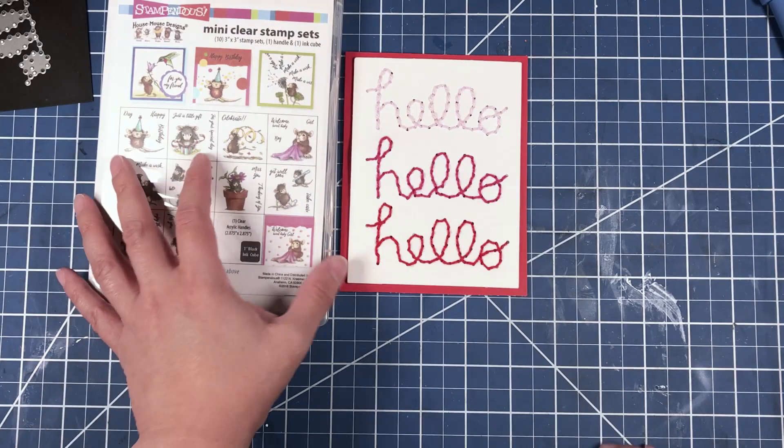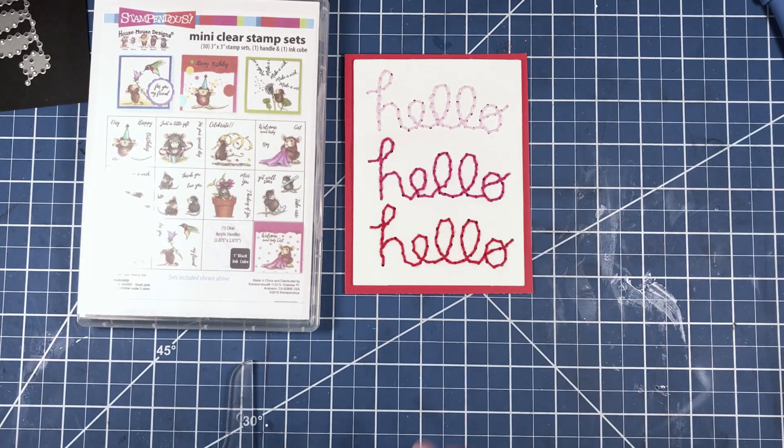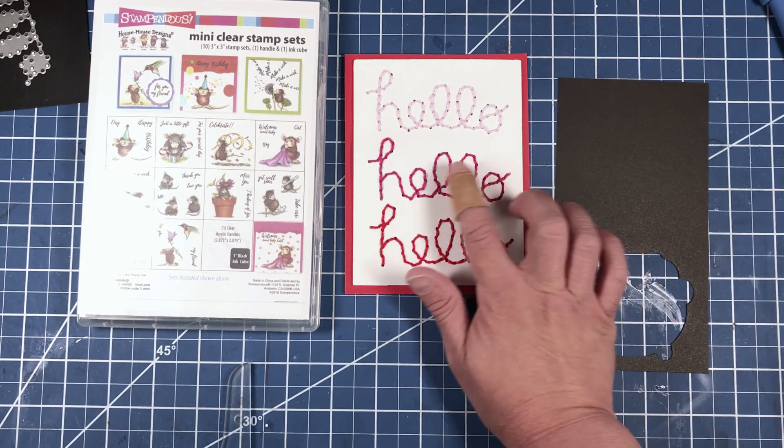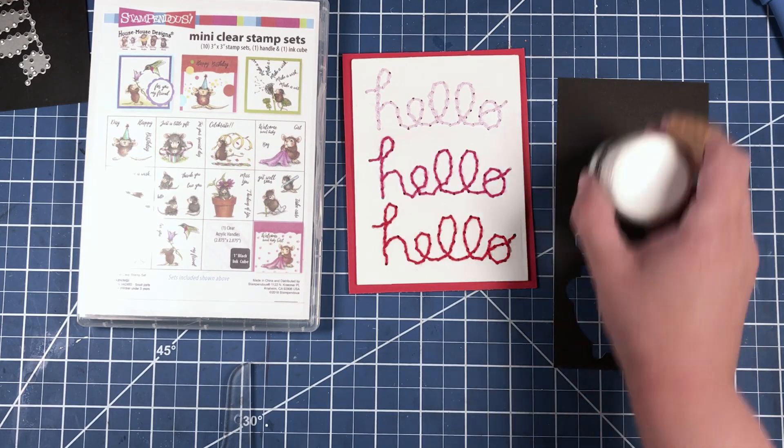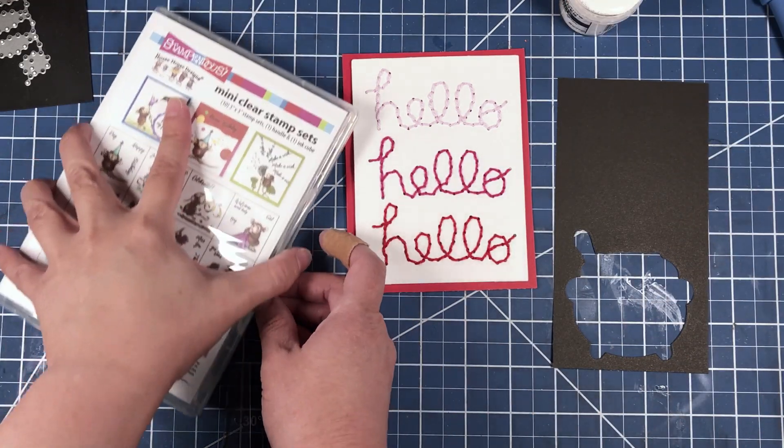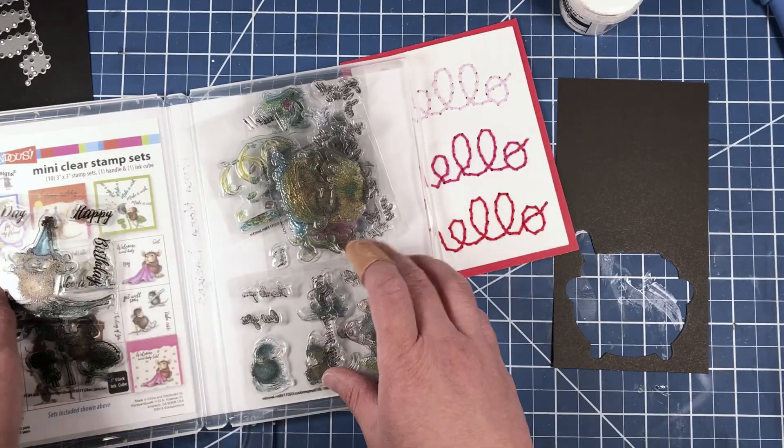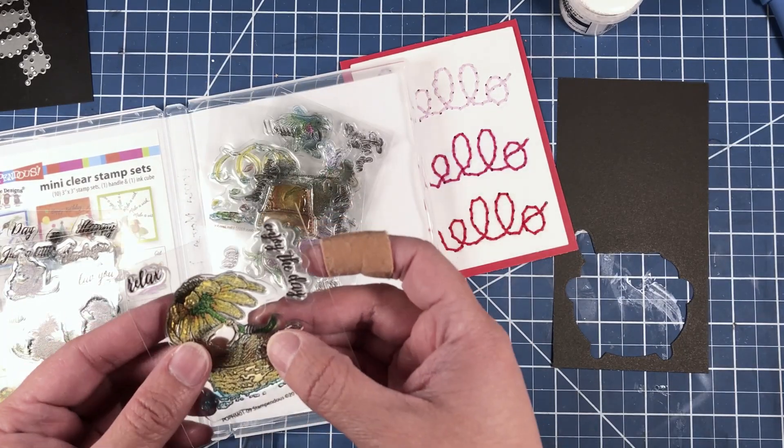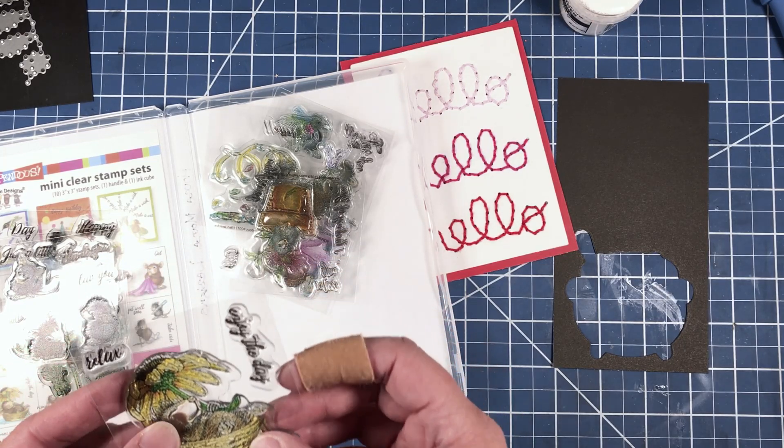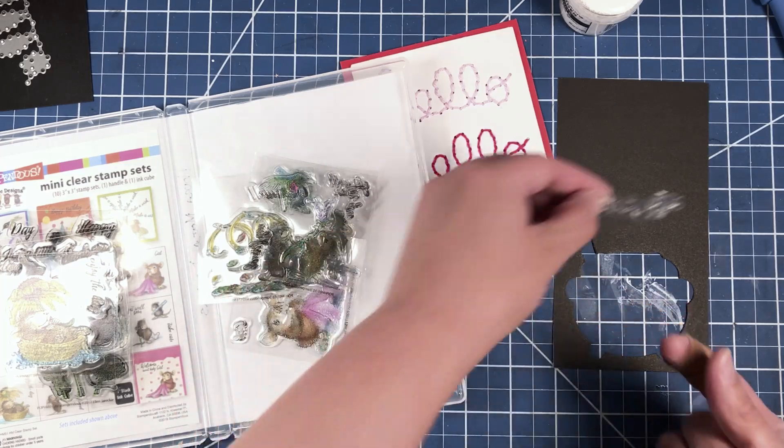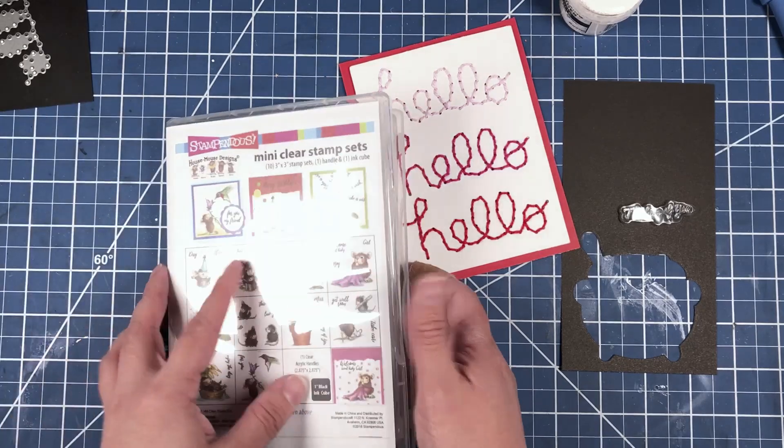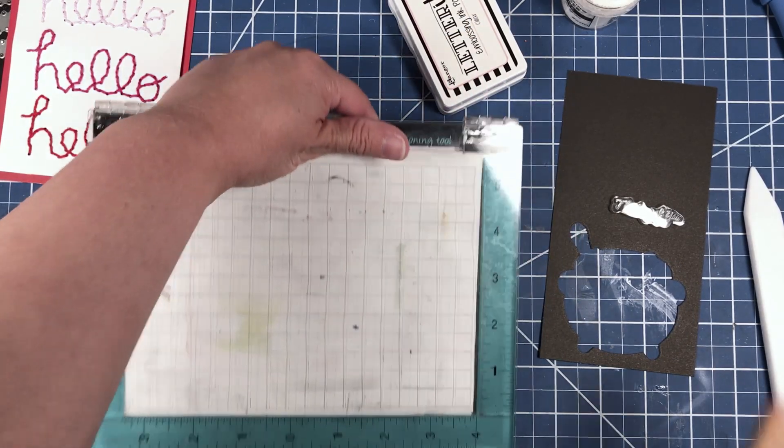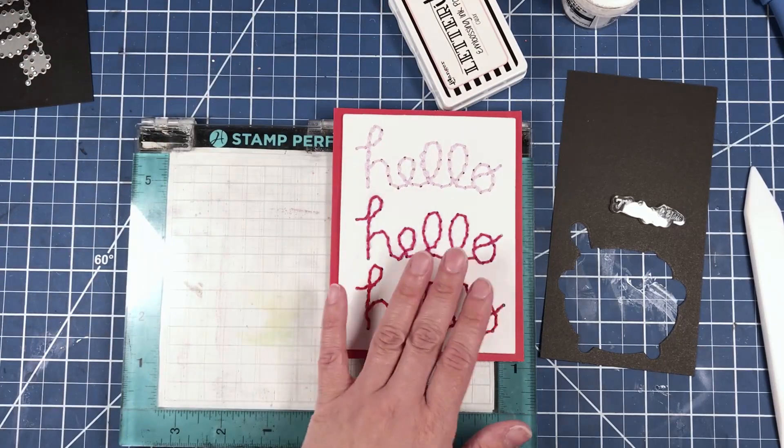So what's left: we are going to stamp a little sentiment to go on a little piece of paper that's gonna go right here, right about here, or it might go there. I haven't decided yet. I'm going to heat emboss it. I just decided that I wanted to stamp with these stamps. I love these cute little House Mouse stamps, they're so adorable. There's the one I wanted to use—I want to use 'thinking of you.' I think it's kind of an appropriate card for right now. A lot of us can't see each other, so we might be thinking of each other. So we are going to stamp this sentiment out and heat emboss it and then attach it to our card base—well, our card at this point, because our card front is on our card base.